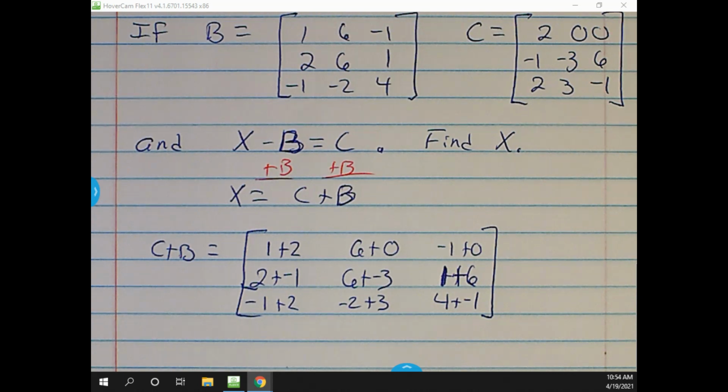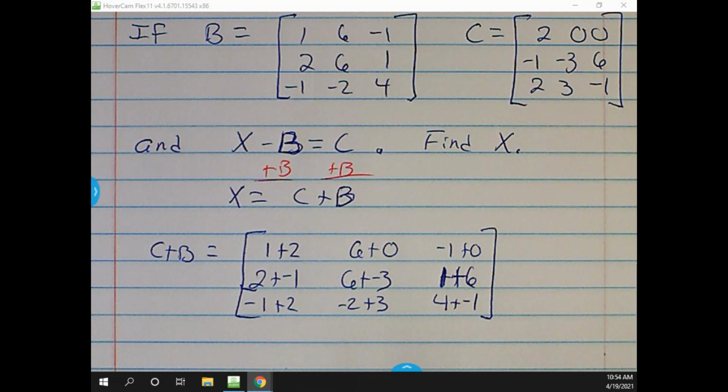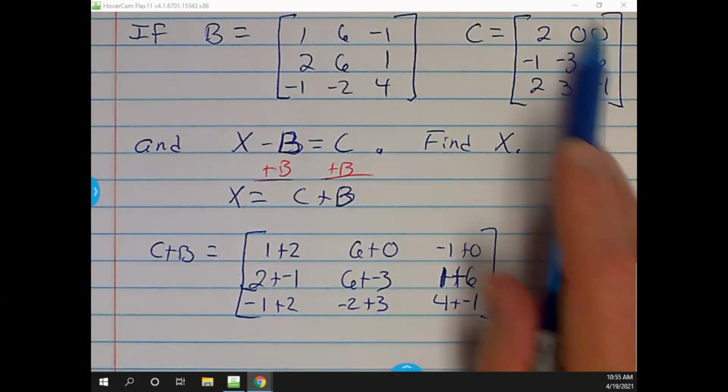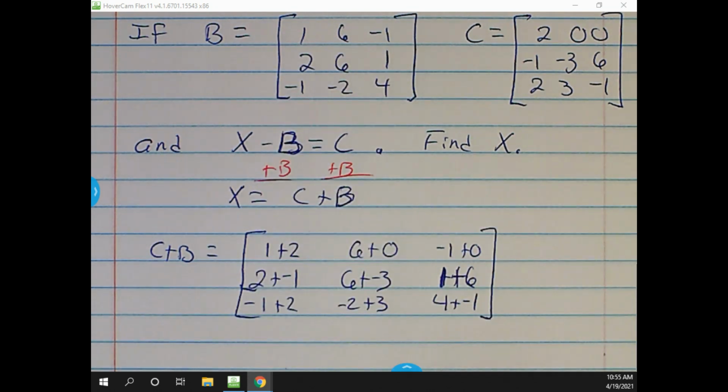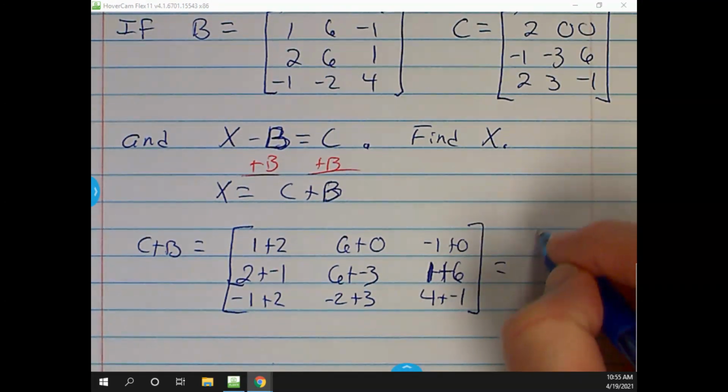Okay, and looking at it, actually I reversed these; I actually did B plus C. In that case, we're okay because remember, with addition, it doesn't matter which one you add first. Technically, we were doing B plus C here, and I should have reversed that one. But as long as it's addition, it's okay. Subtraction, you would have to specifically do it. If it was C minus B, you'd have to make sure you did all these numbers minus all these numbers. You'd have to rearrange it there. But with addition, we're okay. And then just do what it says do.